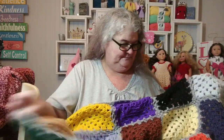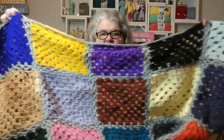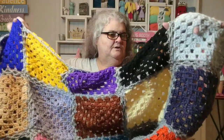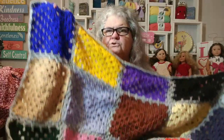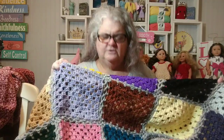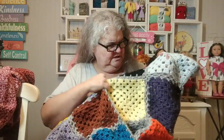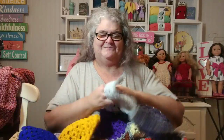So over the weekend, I added this row here, this last two rows here. A white, a black, purple, a yellow, a blue, a tan, a periwinkle, brown, yellow, and a navy. So now it is five squares by seven squares.